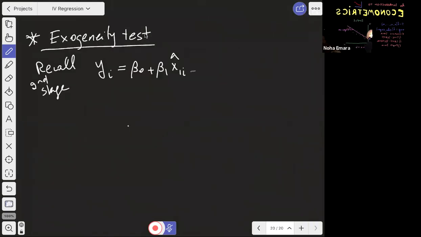So I'm going to have here beta 2 z1i plus beta 2 w1i plus beta 3 w2i plus v_i.